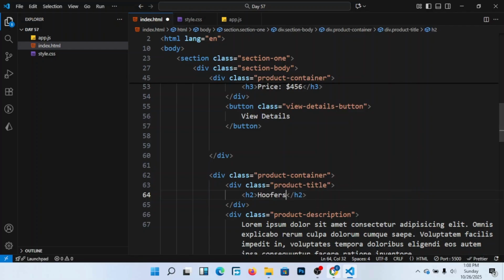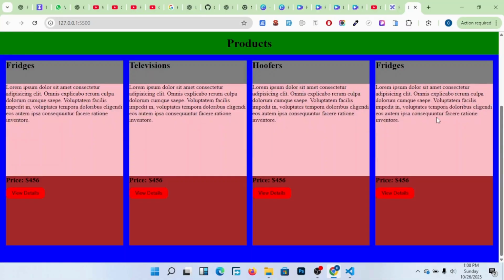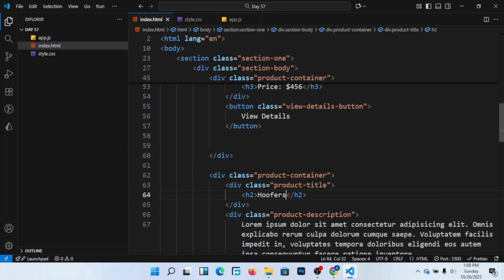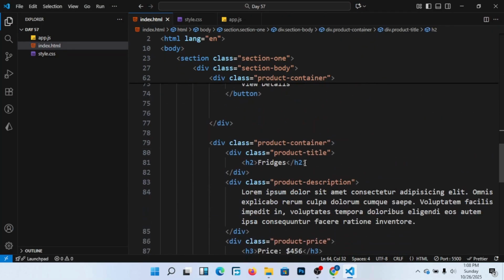Hoofers, okay, then I come here and I put here maybe, what can I put here? Televisions, fridges, and what can I put here? Can maybe just say smartphones, okay? Smartphones, okay?